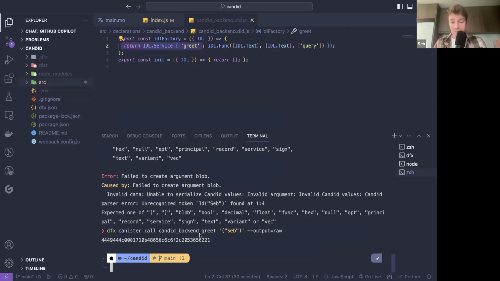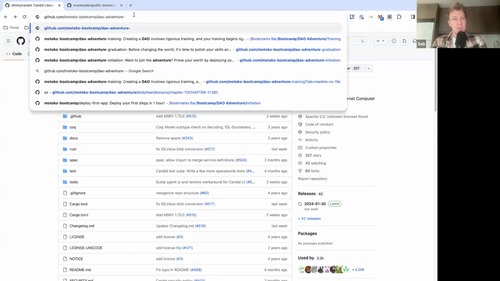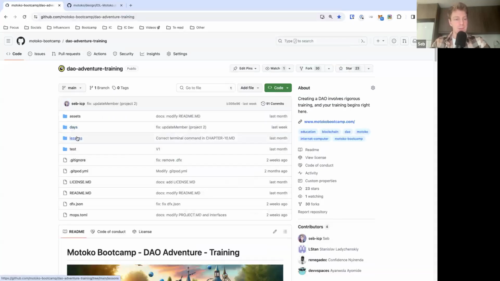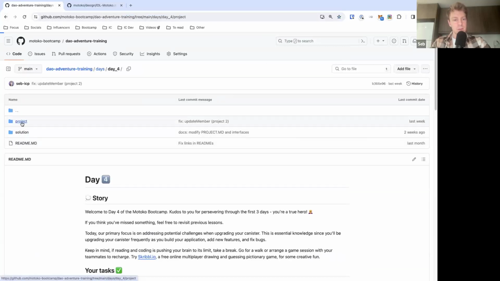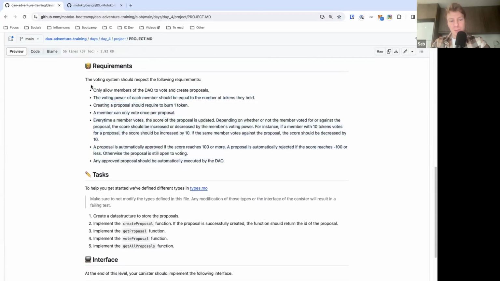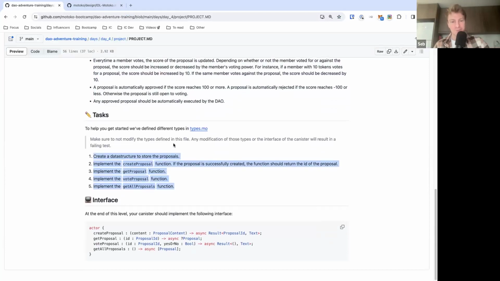And if there is no question, then I guess now it's time for you to go on the project 4, so I can already give some direction for it. Project 4 is the voting system, slightly more complex than the one we've done before. There are quite a few requirements that you need to follow, and also for the first time, you have less guidance in the task. You will notice that you only have 5 tasks, but you don't have the as detailed task that we had in the past.